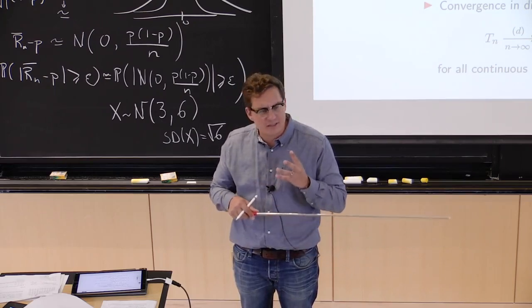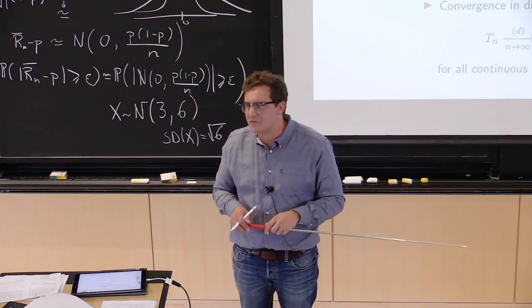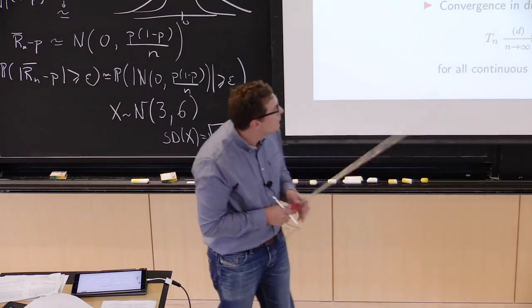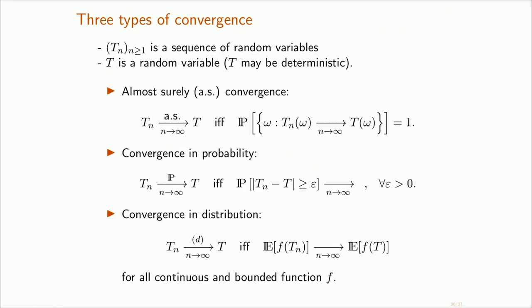You should think of it as being the same as the one that you're used to when you think of limits of sequences. One that's a little weaker, but nice because it's easy to play with, is saying that Tn converges to T in probability if the probability that |Tn - T| is larger than epsilon goes to 0, no matter what epsilon you put in there.